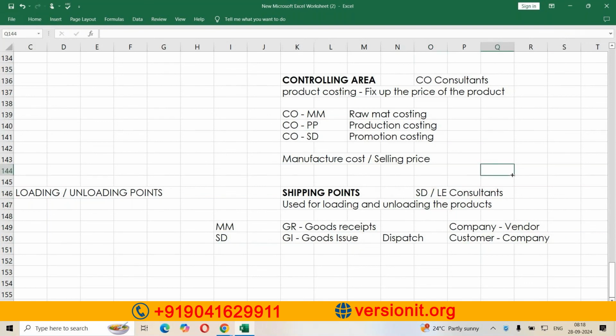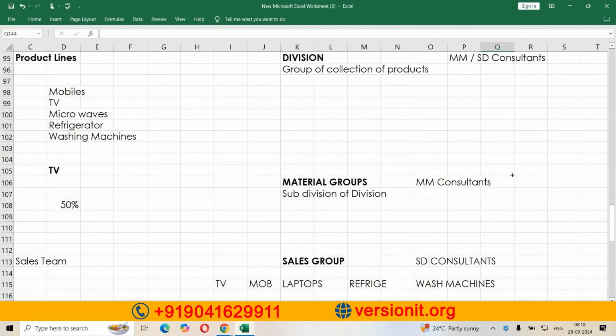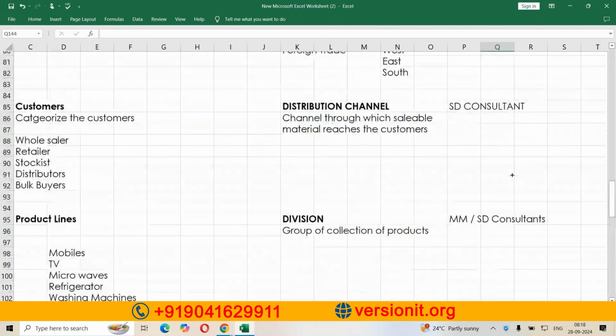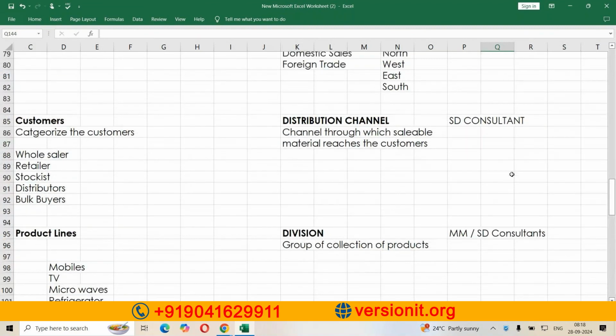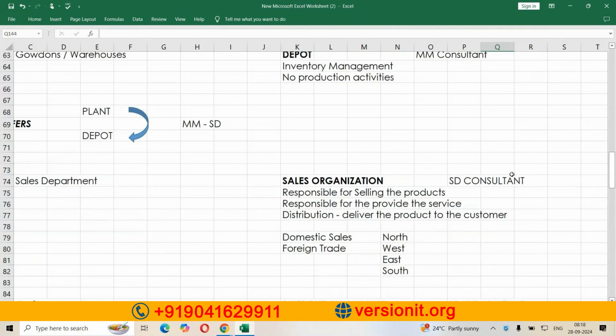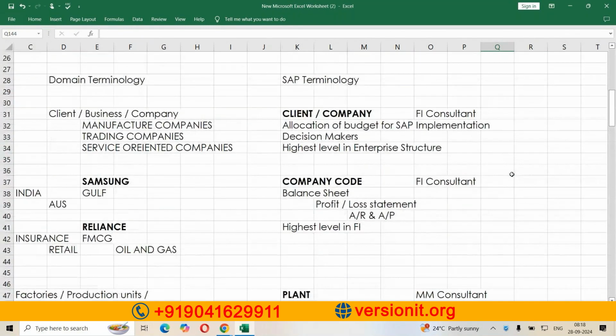So these are all going to be the different organizational units we require if you want to work with the life cycle of sales. Without these organizational units, we cannot run anything. And you can find it's not going to be a single consultant who will be preparing all of it. We have different consultants who need to perform different activities. And this is what we are going to be practically working out.